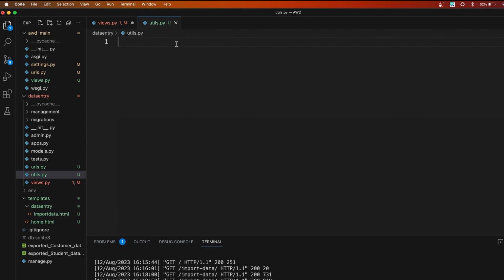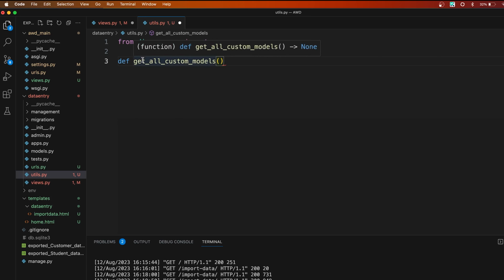Inside this utils.py, I'm going to get all the apps. From django.apps import apps. Here I'll define get all custom models, because I want to list down only those models that I have created.